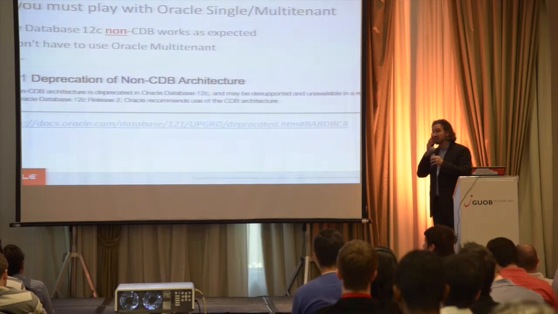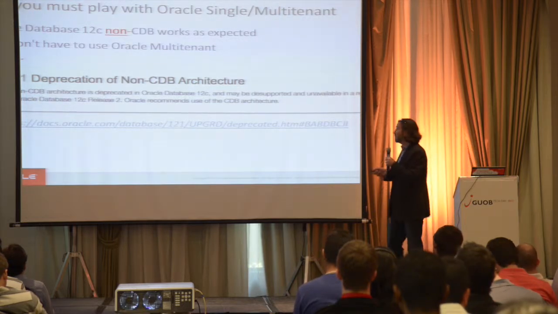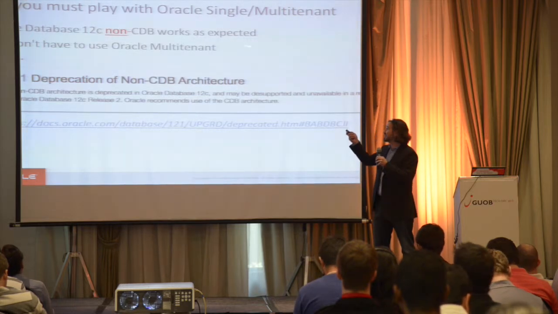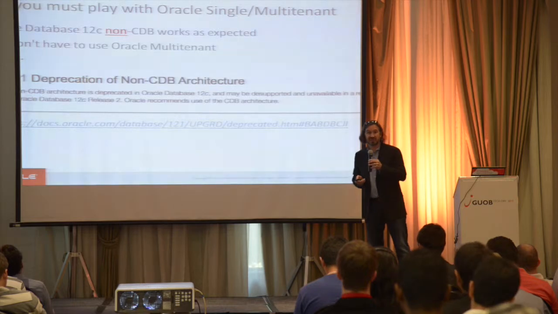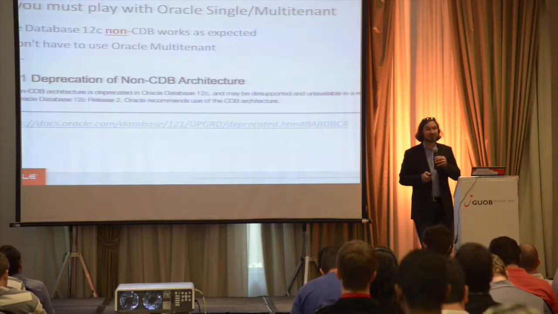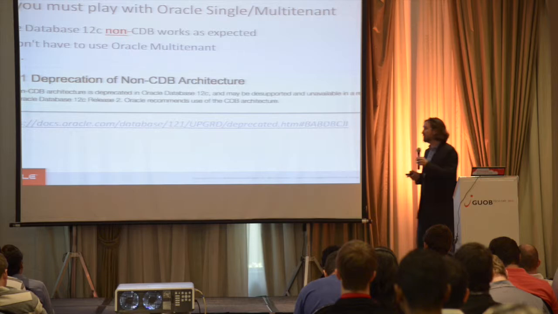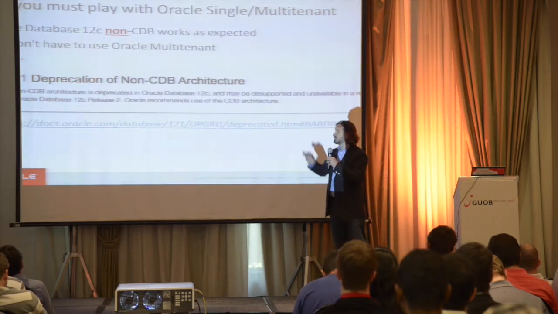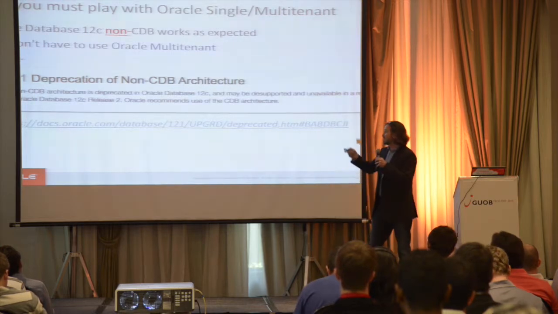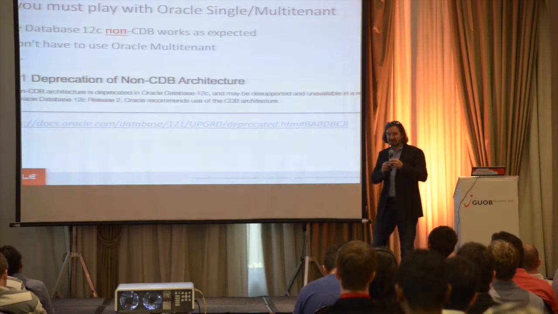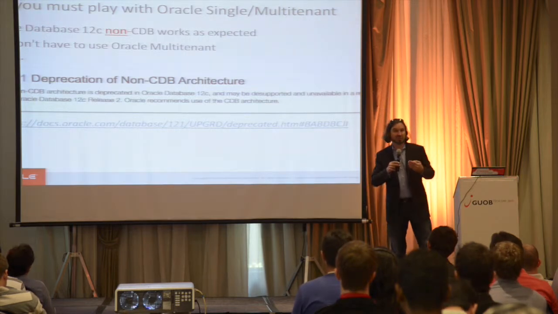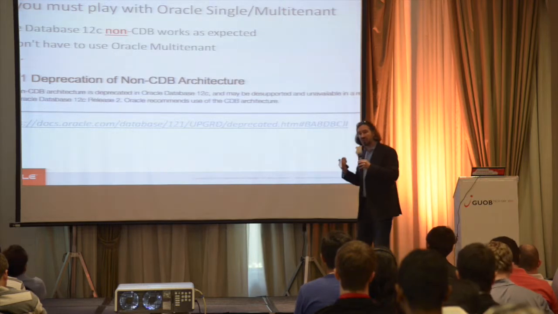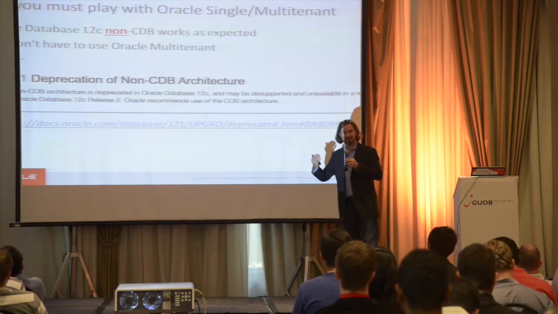Now, something you need to be aware of is that, as I said before, we say non-CDB, which means no multi-tenant, no single tenant, and it works as expected. You don't have to use multi-tenant or single tenant right now, but if you look closer into the release guide, the new features guide and the upgrade guide, you find that interesting sentence: the deprecation of the non-CDB architecture. It says, okay, it's deprecated. That doesn't mean anything right now. It just means we don't develop standalone architectures further. And it is often the way for Oracle to say that at some point we may desupport something.